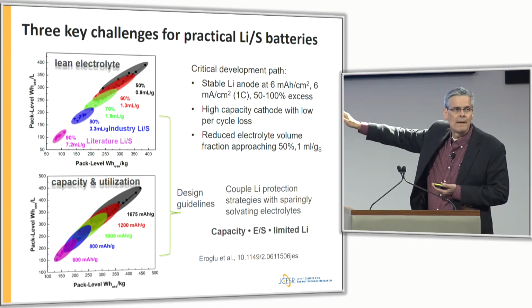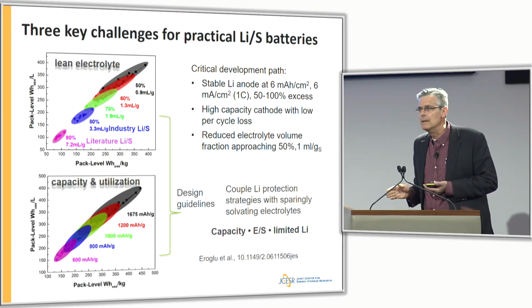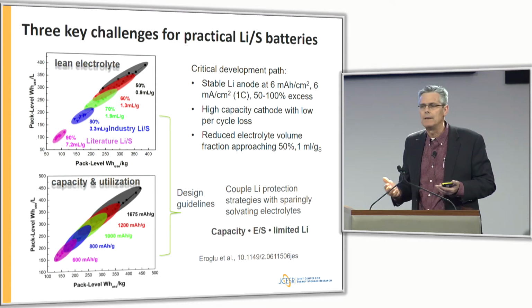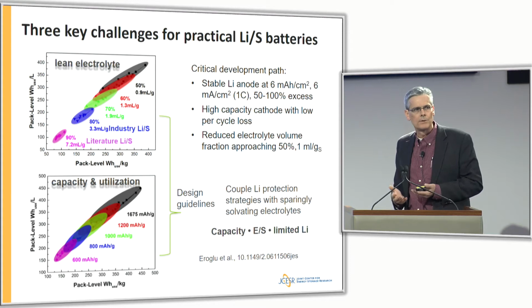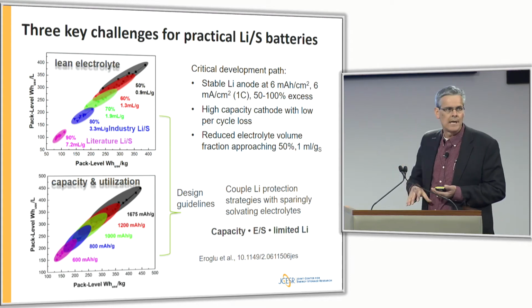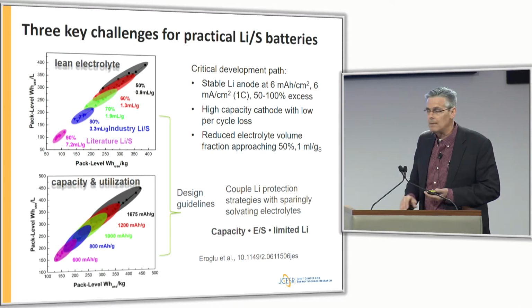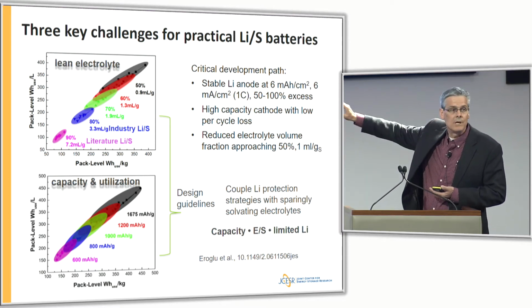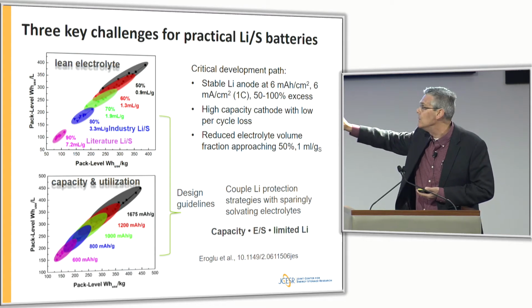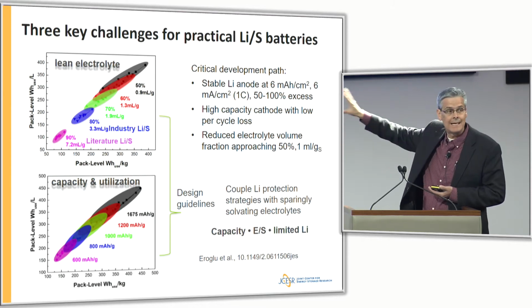The second thing we have to worry about is capacity and utilization. The bottom line is we're not moving forward unless we're running in this 6 to 8 milliamp hour per square centimeter areal capacity. That's where you need to be. If you do the techno-economic modeling, that's what the modeling outcomes are. You can achieve that in several different ways. You can do higher utilization, meaning closer to theoretical, or alternately, you can do this with thicker cathodes. But that's got to happen.